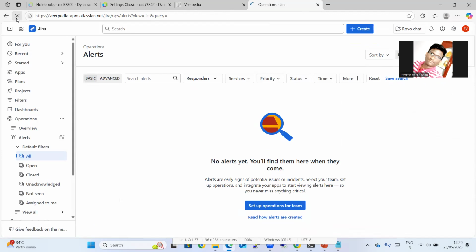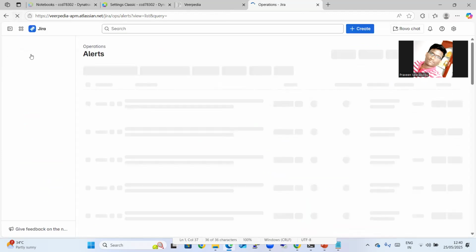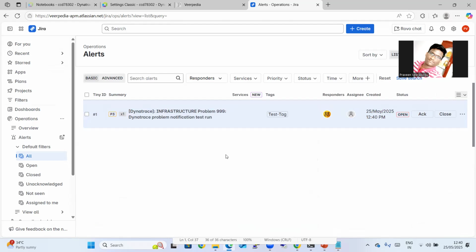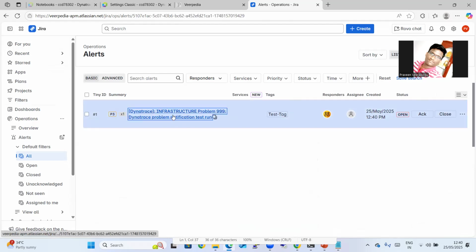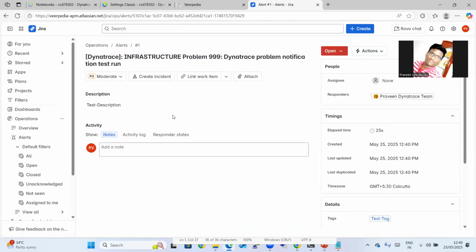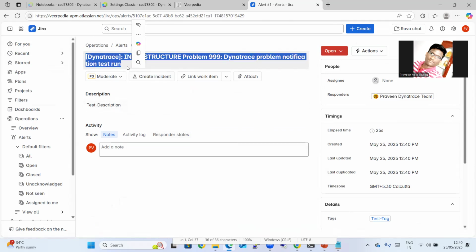Hit refresh. Here you can see the test notification has been received in our Zero operation notification tab. So it is a test notification only.